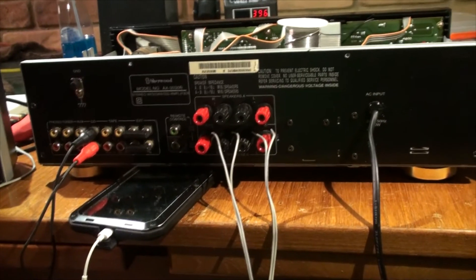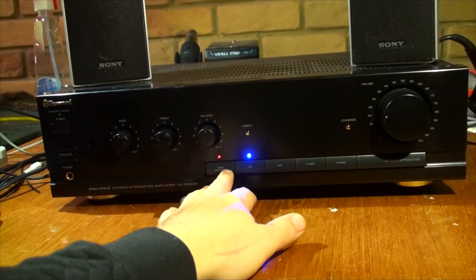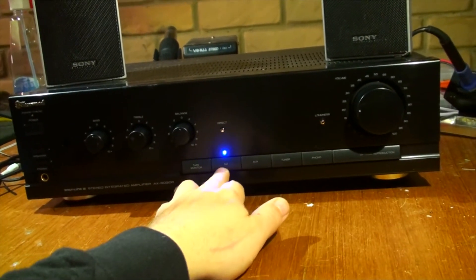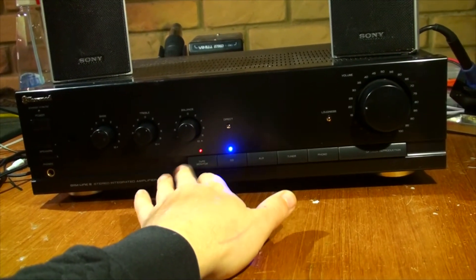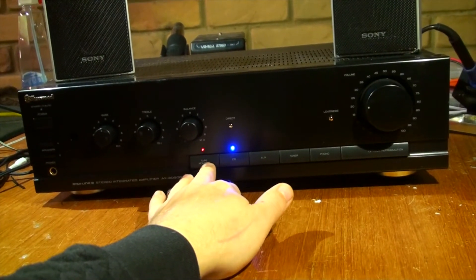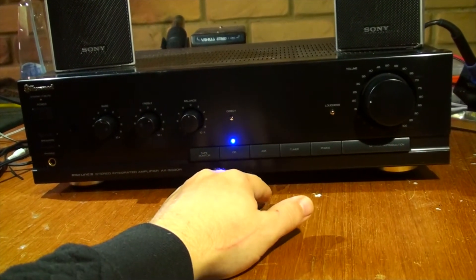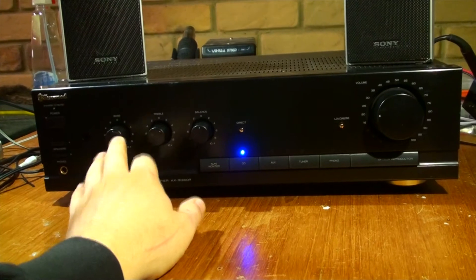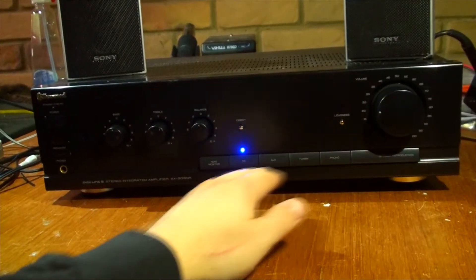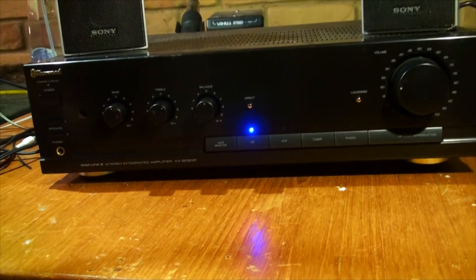The amp is now assembled and ready to go. The CD light now works and everything else works as well. I might use it in a studio. The tape monitor function overrides any signal coming in and just monitors those external inputs — that'd be handy for something like a signal tracer where you quickly press that button, use it, and then unmute it again. The direct mode overrides all the tone controls — balance, trebles, and bass — and puts the signal directly through the amp, except for the volume of course.